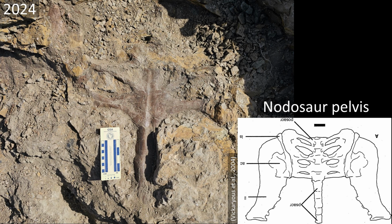So what you're looking at here is a long stem of bone at the bottom. You can see that in its upside down text there, because I had to turn it upside down to be the right way around. And then there are some side ribs, called sacral ribs, that are part of the fused pelvis. And to the left, you can't really see it in this picture, but there's a fused ilium fused onto that pelvis. So there's most of the pelvis there, and also part of a leg jammed underneath.